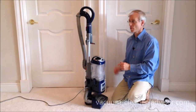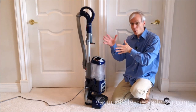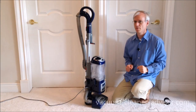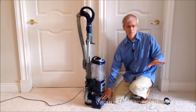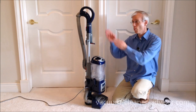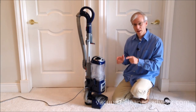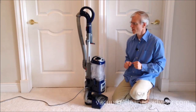We like that the vacuum has a suction release collar — that's this device right here. It's effectively some holes that you cover to maximize suction and open up to bleed off some suction. Why would you want to bleed suction off? Well, if you're vacuuming on a certain surface and it's getting difficult to push the vacuum, opening up these holes and bleeding off suction should make it a little easier to move. At least for some surfaces, that's the case.